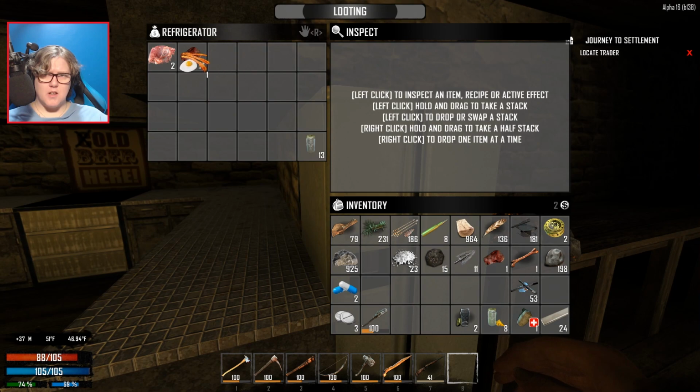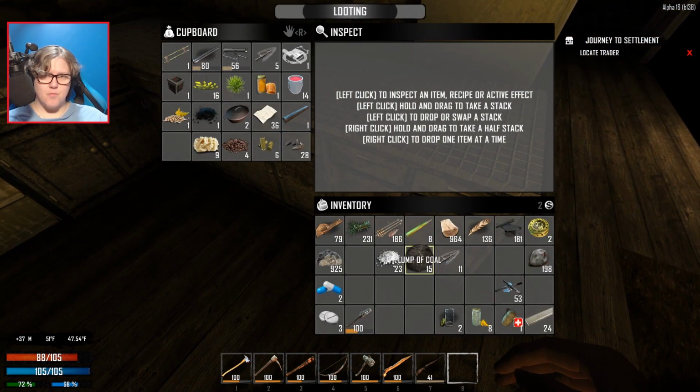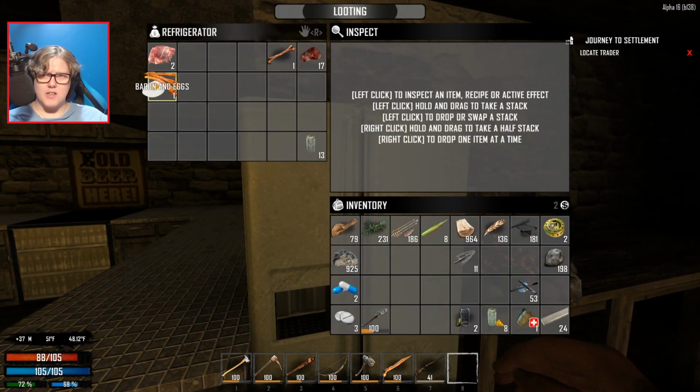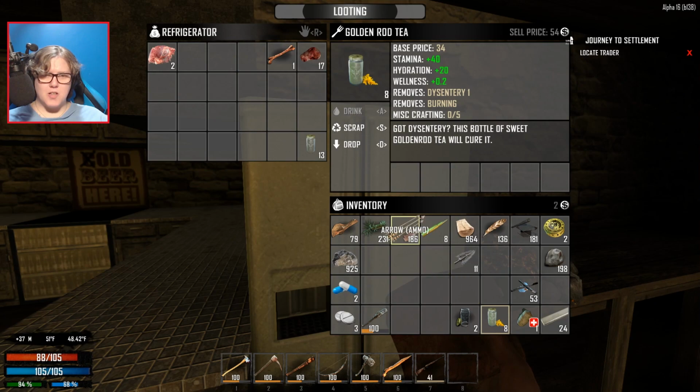Put that there. Away from the ugly, ugly fleshy of deafness. And we go. Put that there and there. I'm piling up the coal and nitrate. Wait, no, I want to eat this. Nom nom nom. And I want to drink this.